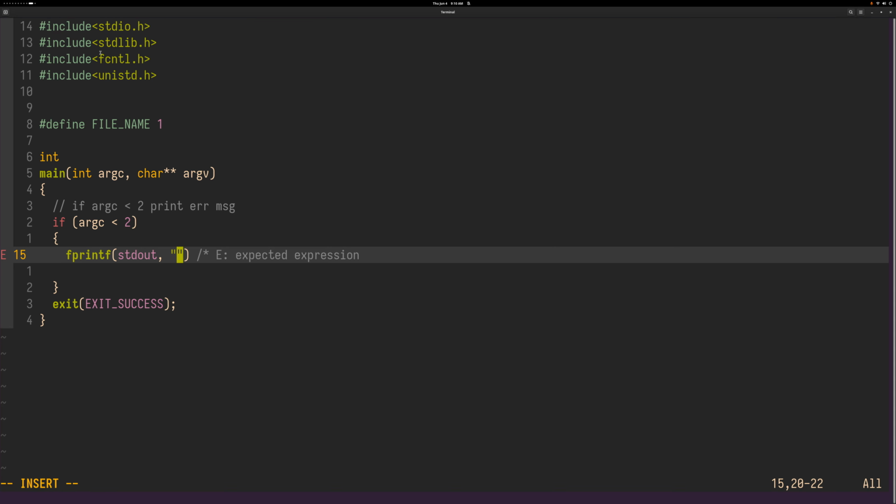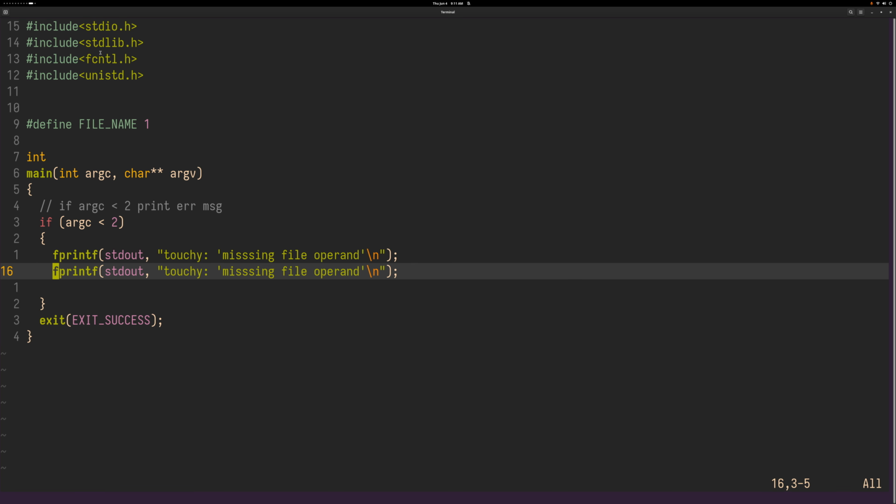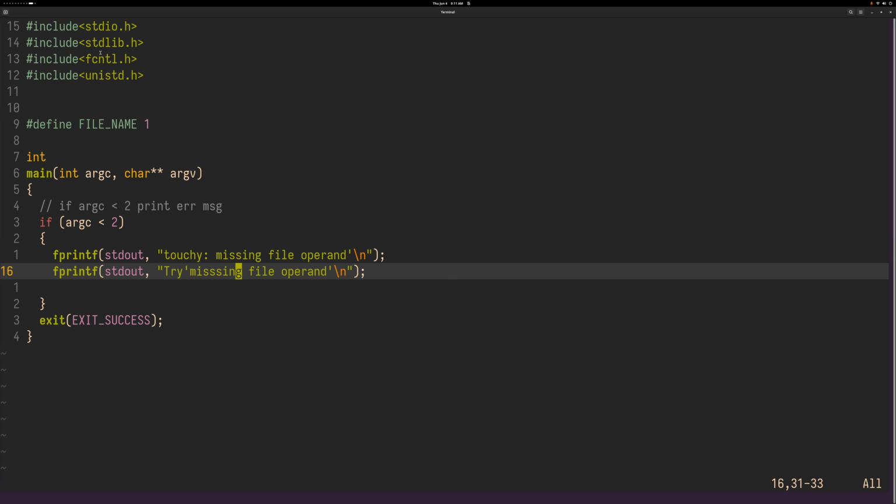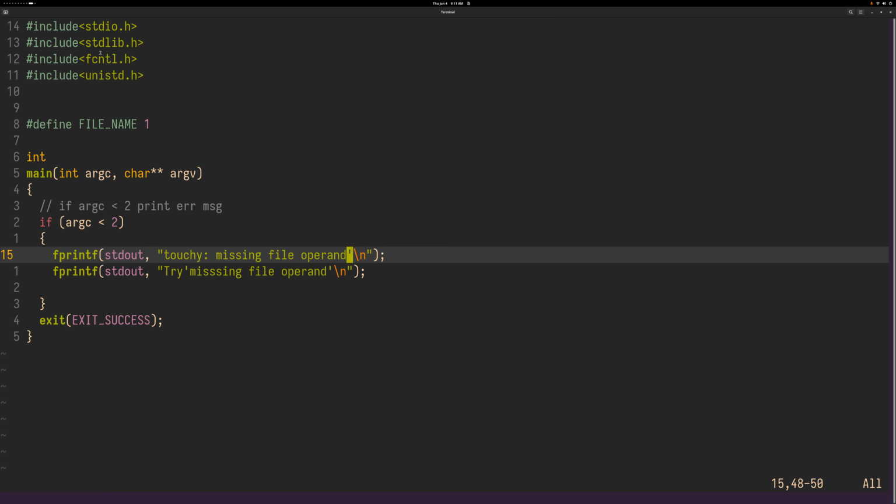We're going to say touchy: missing file operand, like that. And then we're going to tell it, maybe you should try, I don't need to do it this way, but it's kind of like: missing file operand.